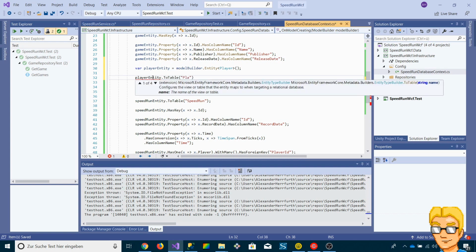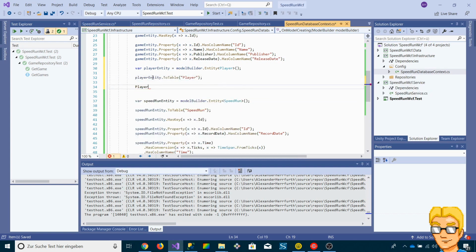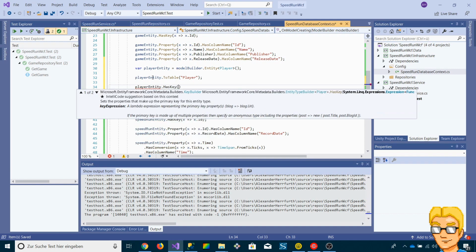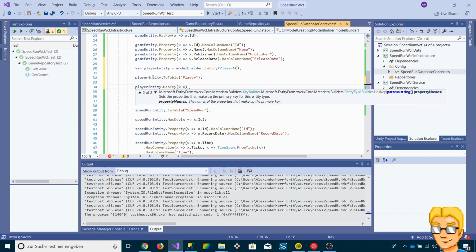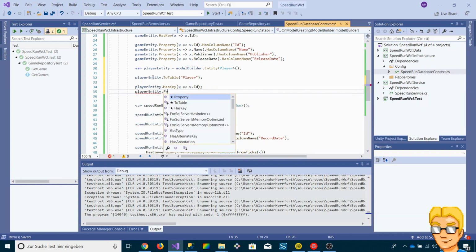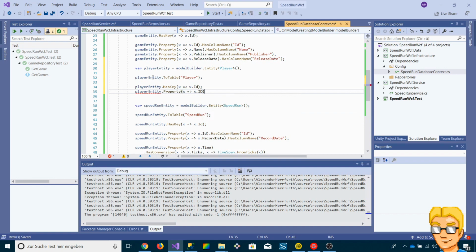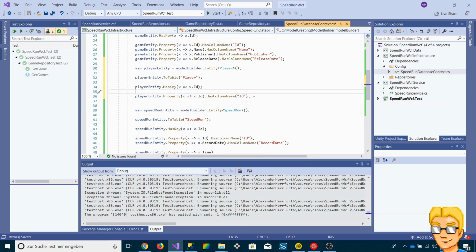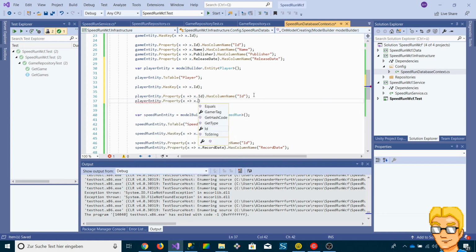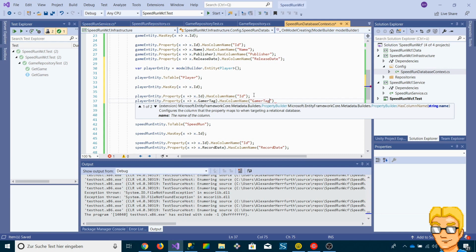ToTable, Player, entity, HasKey, ID, Property, ID, HasColumnName, ID, lots of IDs here. Player entity, Property, GamerTag, HasColumnName, GamerTag.